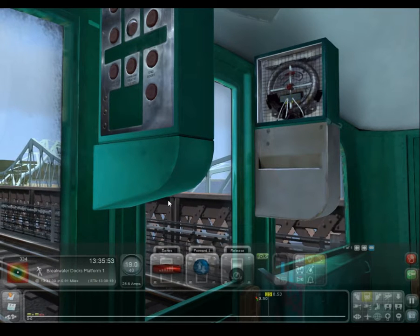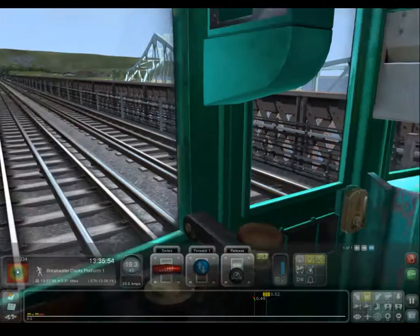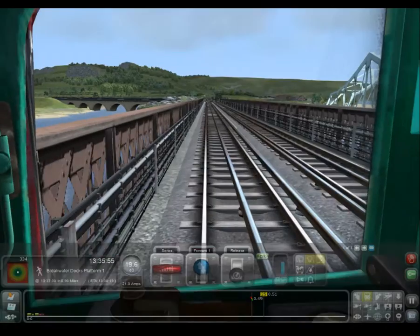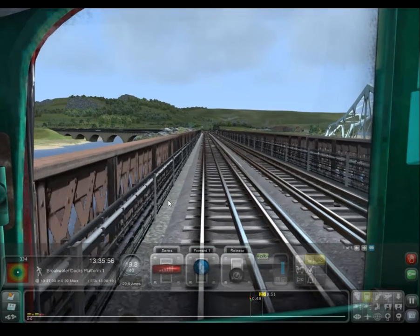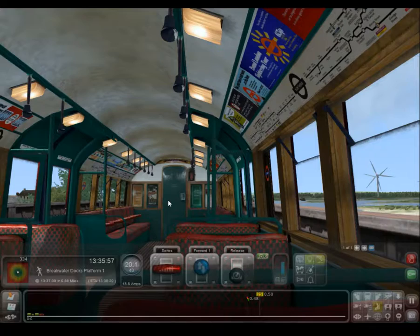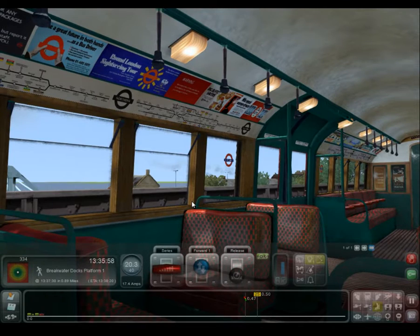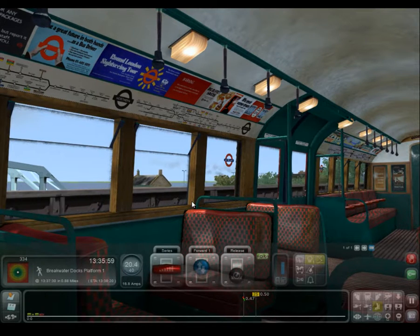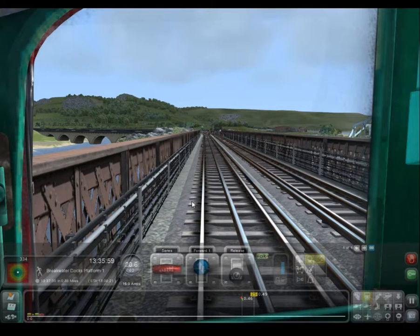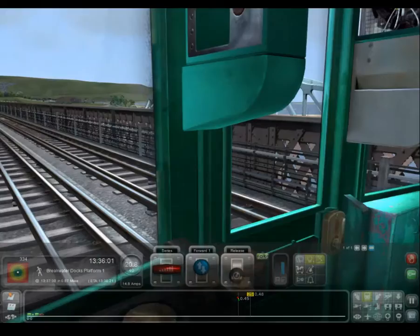My graphics has just been an absolute bastard again, which is a bit annoying. Please don't do this. Please, please, please. I don't know if the passenger view will do the same. No, it's not doing the same. I don't get it. Goodness sake.